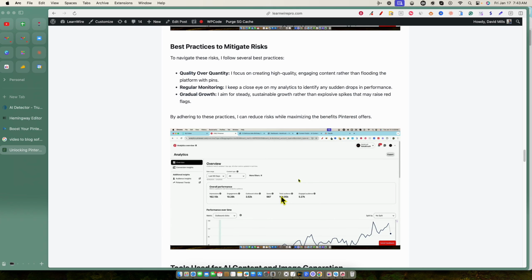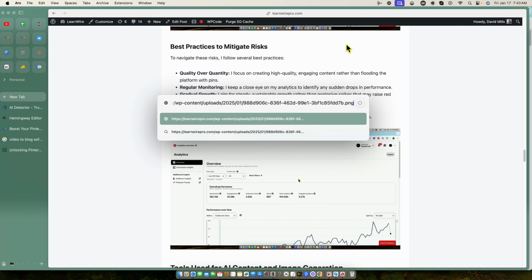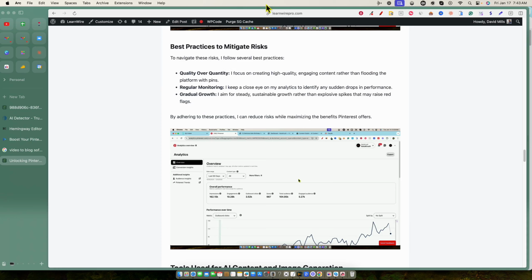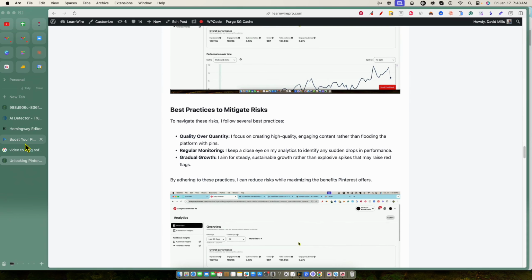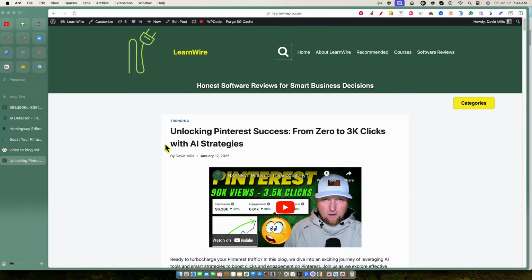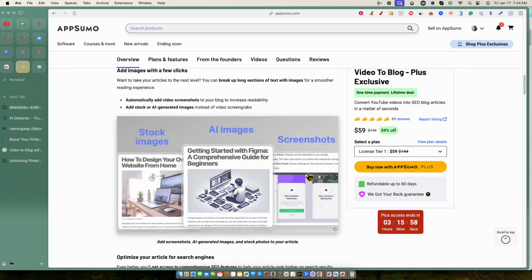Now, I recognize that these images are not actually being hosted on my site or my server, and I am okay with that. It doesn't bother me. If I say copy image address and we put that in, let's see. Nope, it is hosted on my site. All the images are hosted on my site, but I was thinking that it would maybe be hosted on their server because I didn't have the button that you use inside of the editor in your WordPress dashboard to automatically download all the images to your server. I thought that we'd have to do that, but it looks like we don't. So this is video to blog.